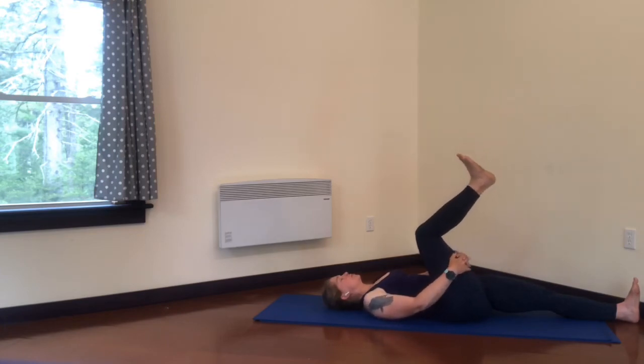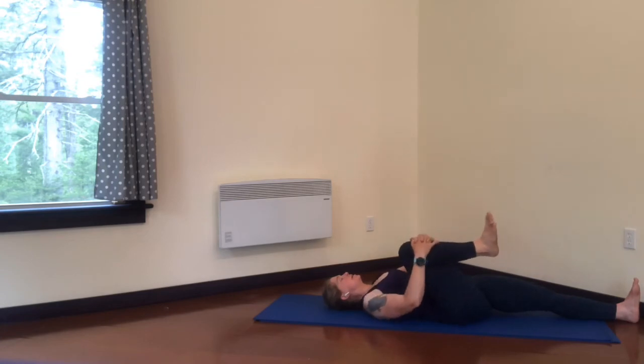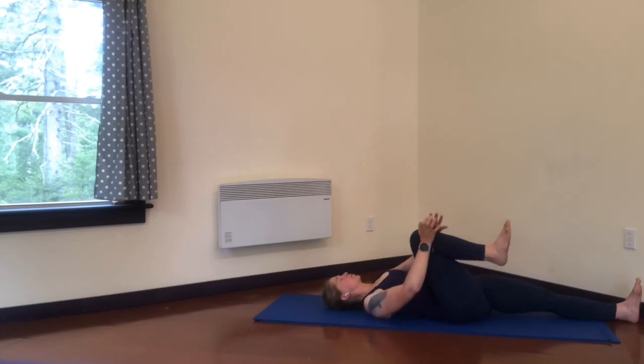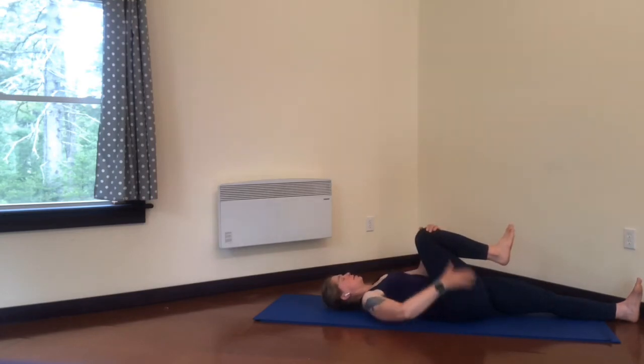Good. And now take your knee, hug the knee, take it off to the right. You could just use your right hand if you want, or you could use the left hand, just, I don't know, because it's there. Keep your left hip down on the ground. So we're trying not to pick up the left hip. It's staying nice and heavy. Then come across the torso to the left, gentle. So we're still keeping the right hip down. You're not going very far. Relax your foot.